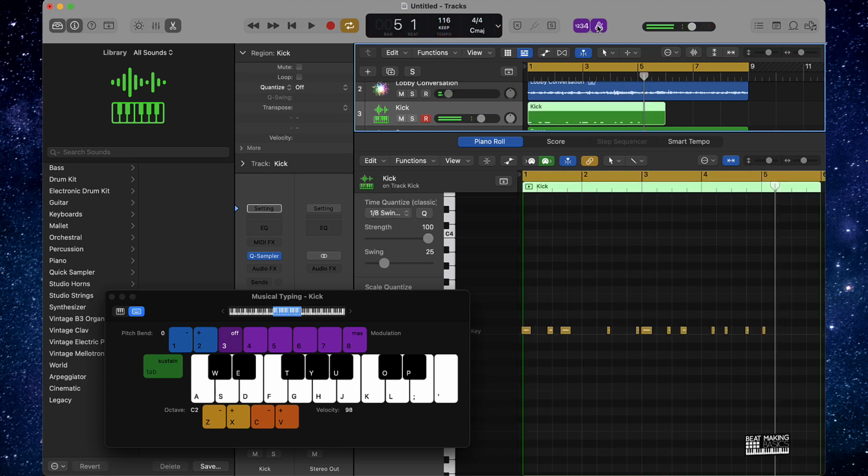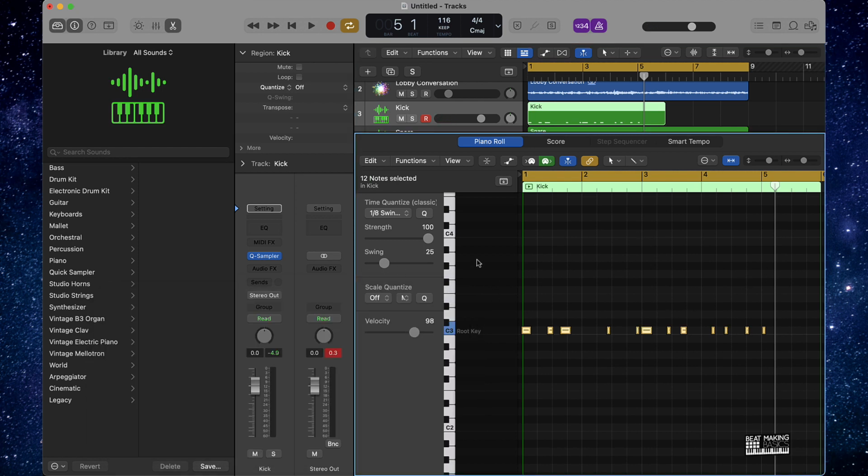So I kind of messed up on that part at the end, but this is good enough to get this going here. This is a little tip too. Sometimes it's good to just only quantize one note, like the beginning note, like that first note that drops on the one, and then just pick notes that are really off and then quantize just those, just so it has a more natural vibe.